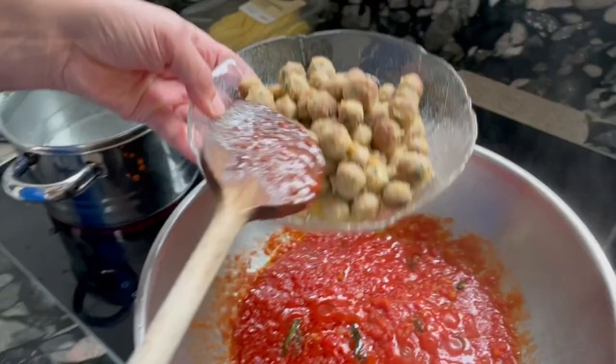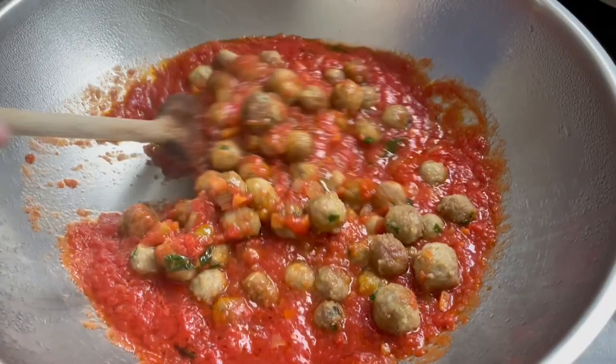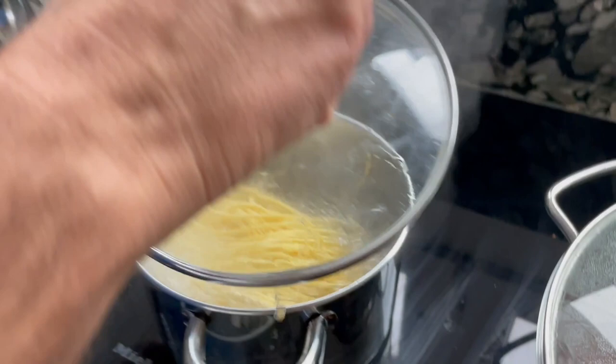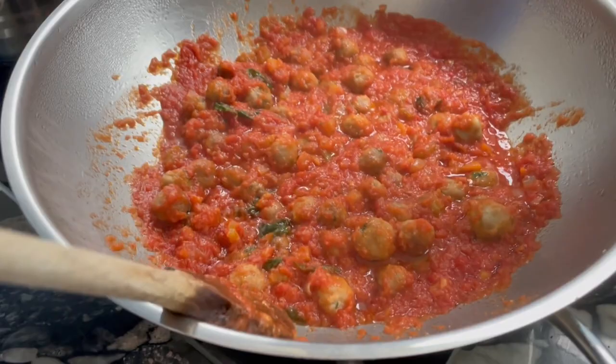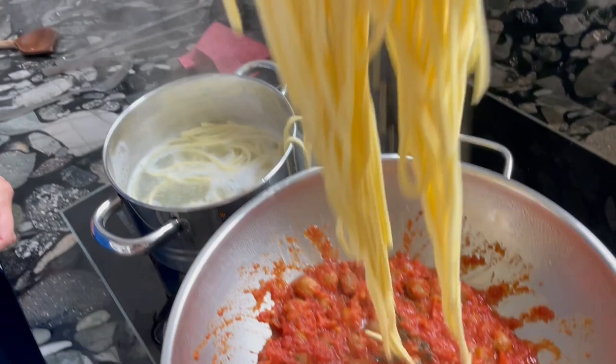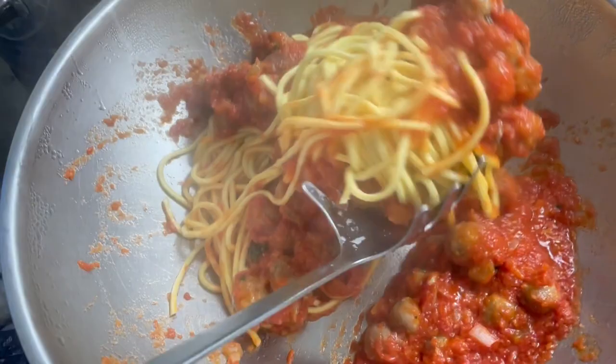Smells really good. After about five to six minutes of frying, this is done. Let's turn off the heat, let the meatballs cool down, and transfer them into the sugo. Meanwhile, I start boiling the water. It's time to add the meatballs into the sugo and let everything cook together for another 15-20 minutes. The pasta has one to two minutes of cooking time. I've added the spaghetti to the boiling water. The sugo has become a little thick, so we will save some pasta water to mix everything together.